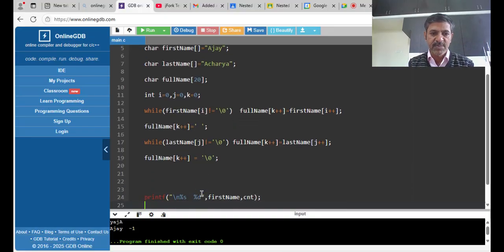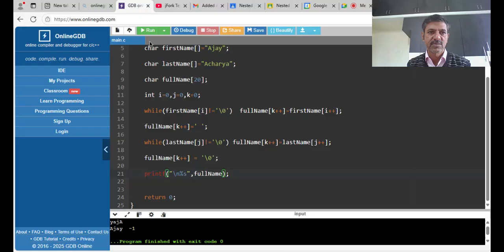Now, if you call printf and print the full name, it should print Ajay Acharya. Let's see whether it does that.